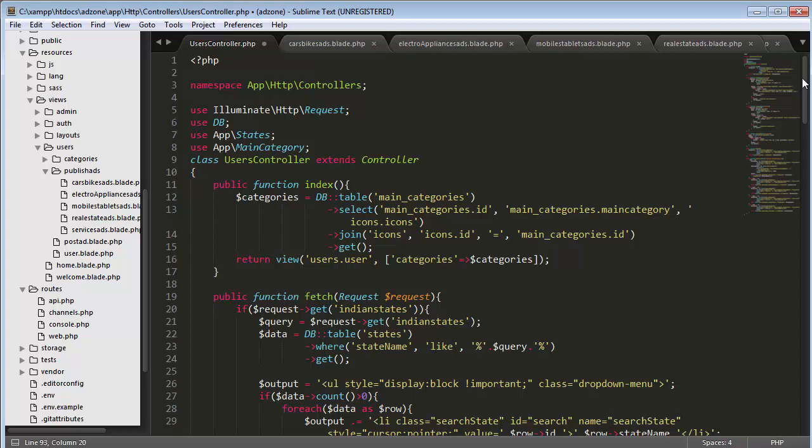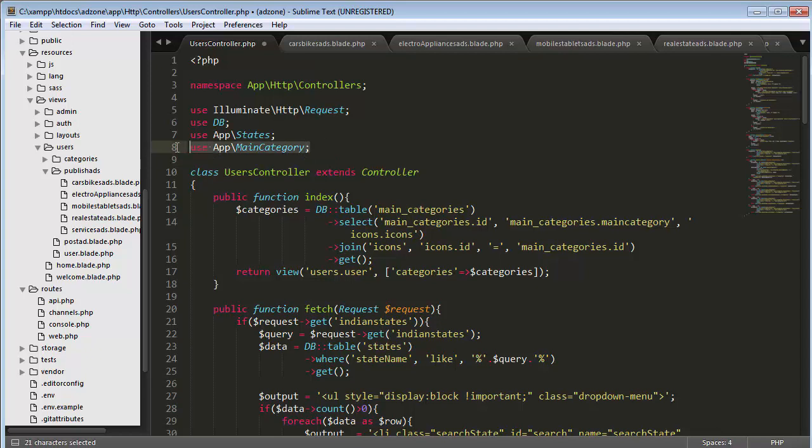For connecting with the states and main category, we also have to use this. We need to call the states model and main category model as well. And I need to use the subcategory model as well.